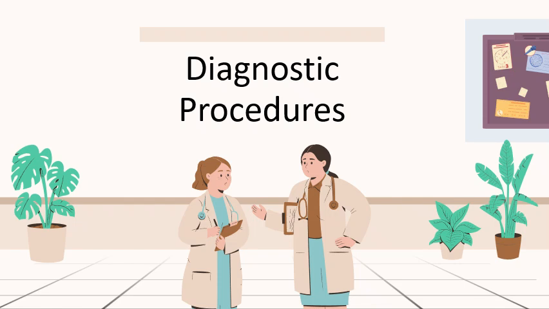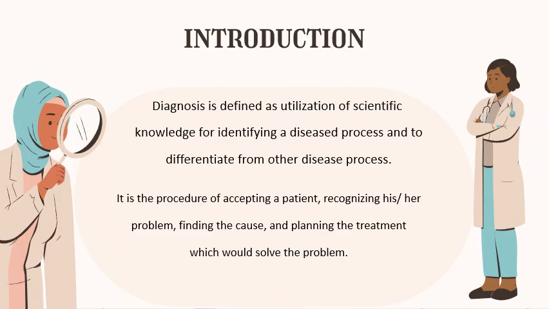Good morning, everyone. Today, we will be discussing the most critical aspect of endodontic practice: diagnosis of pulp vitality. Diagnosis is the foundation of treatment planning. It means recognizing the patient's problem, identifying the underlying cause, and then deciding on the right approach to solve it. In endodontics, this often revolves around determining the health of the pulp.